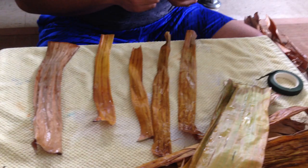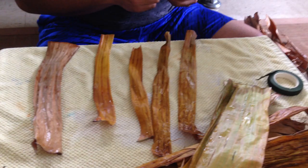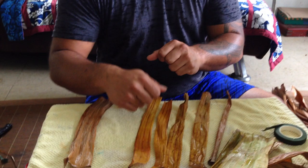This is not tea leaf, this is mai'a — this is banana, banana leaf. I went outside looking for yellow tea leaf but never have, so I go pick from the banana leaf. In order to use banana leaf to make them pliable, kind of the same thing like tea leaf — the yellow you're going to have to either iron them, put them over fire, or you can throw it in the microwave.